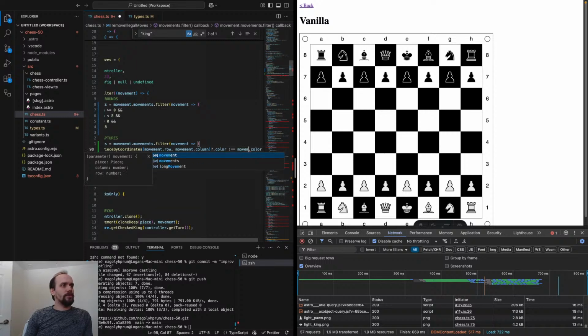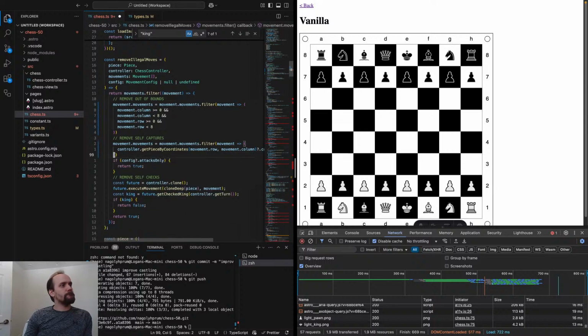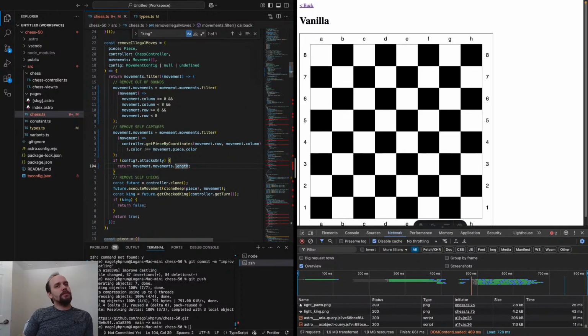I say movement dot piece dot color. Let me see if I could try to remove the use of this variable. So at this point, let's say movements dot length. Keep it if there are still movements to be made.